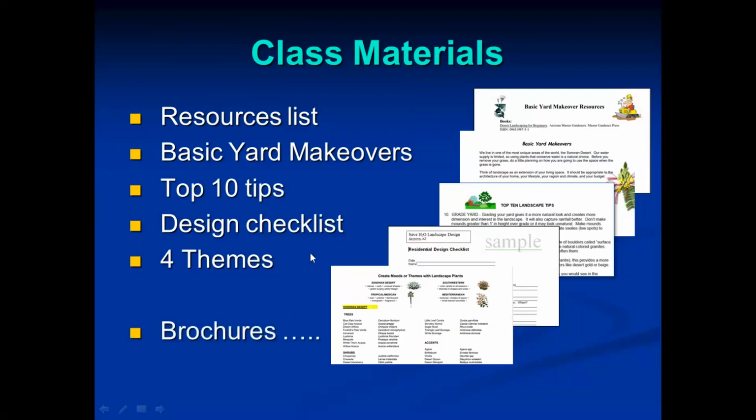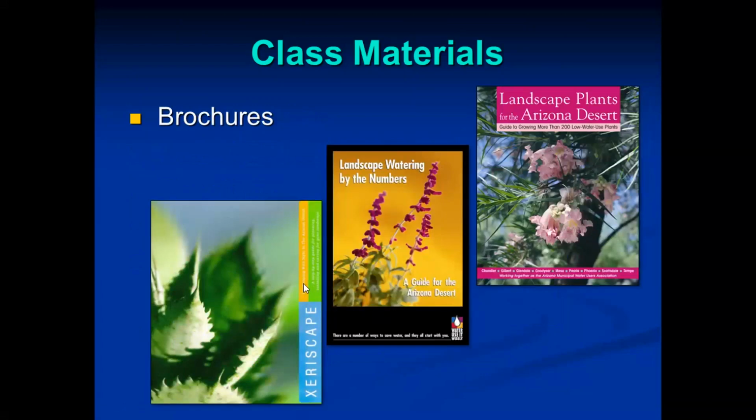There are also brochures that will be very helpful for you to have. And if you don't have them already, most of these are online and they're on your reference list. But you can also pick these up at your local water conservation office, or most of the libraries have these in stock. They're free. Some of the nurseries have them as well. And I'll be referring to these a little bit as we go through the class tonight.